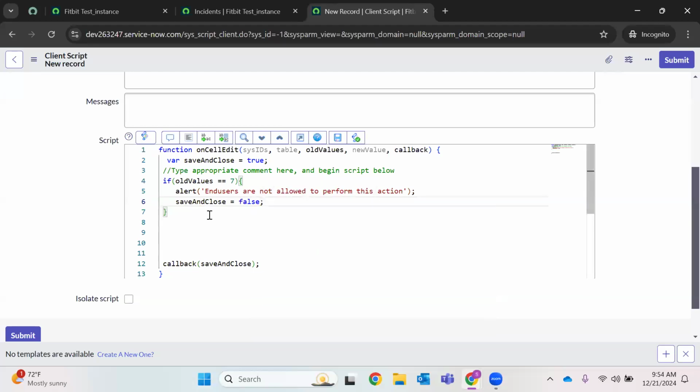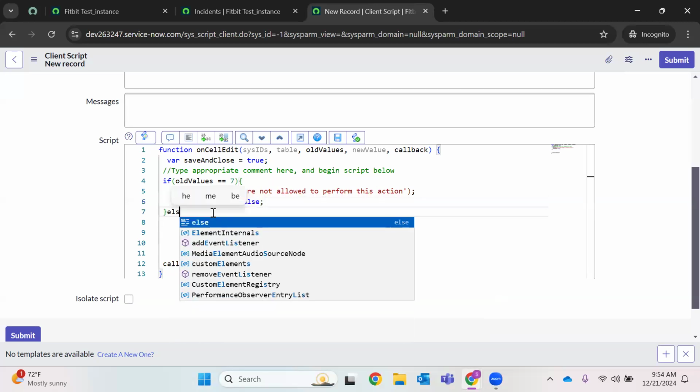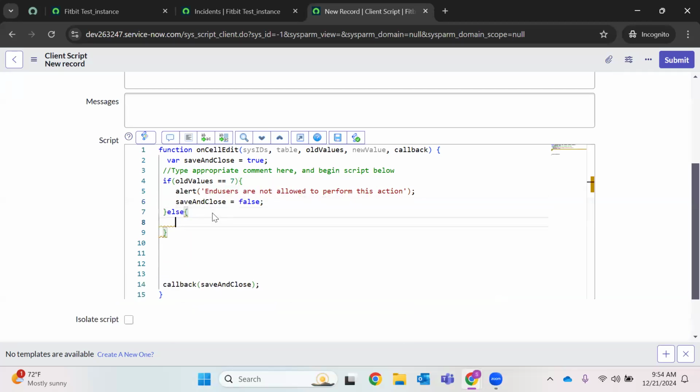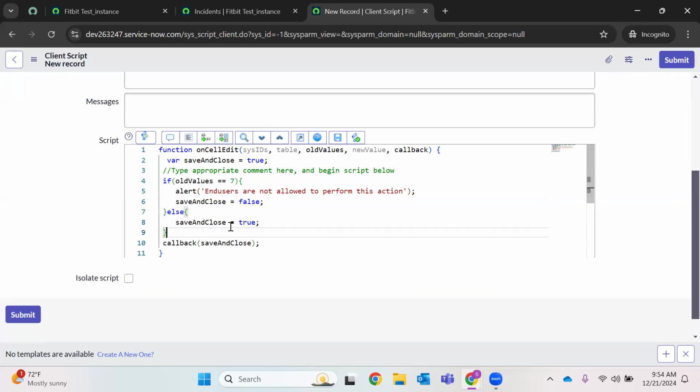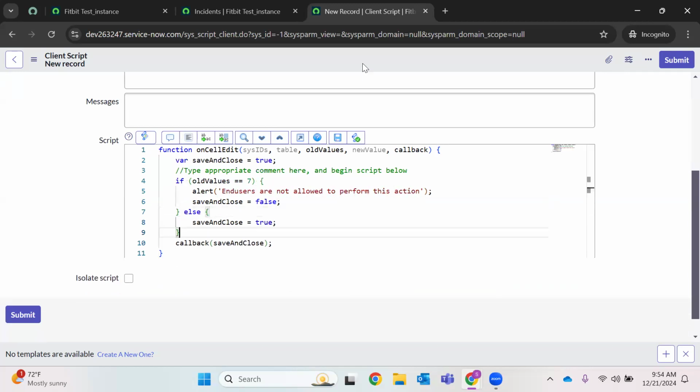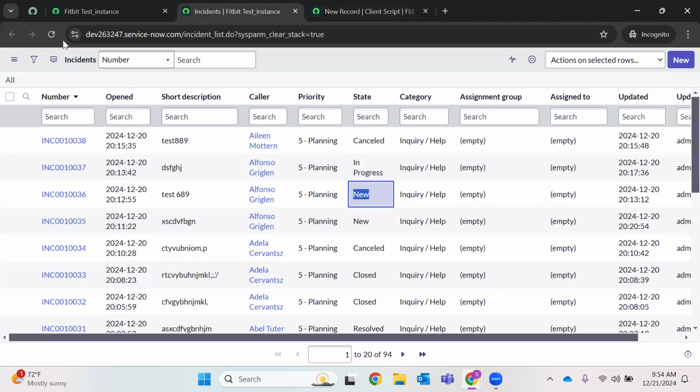That means 7 close of button, like action, we are setting it to false. 7 close to true. That means if they are not doing any of this, it has to allow.